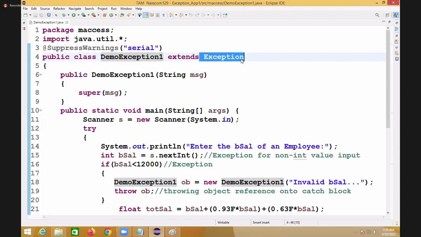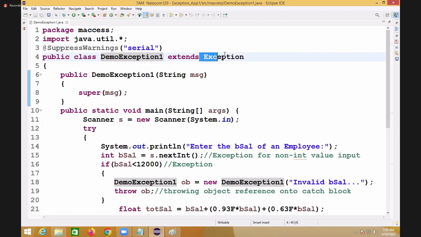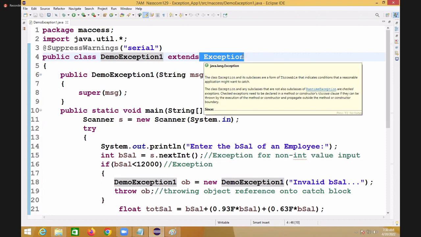Exception also has one parent, that is Throwable, as in yesterday's diagram. Throwable has one parent known as Serializable. So first Serializable will be loaded, then Throwable, then Exception. Only then will our user-defined class be loaded. That is the theory.